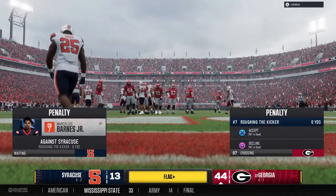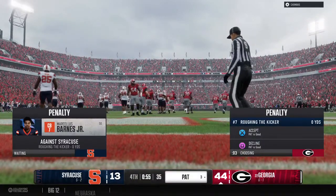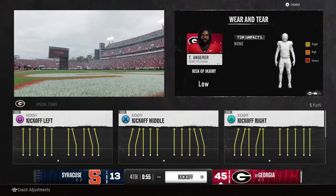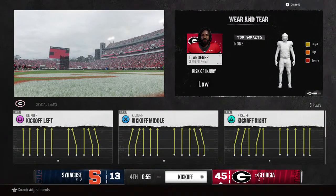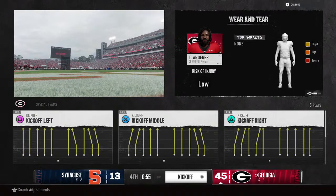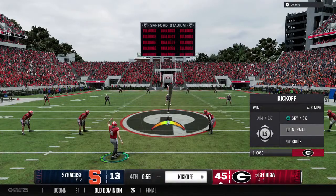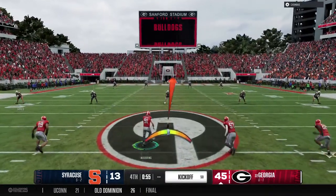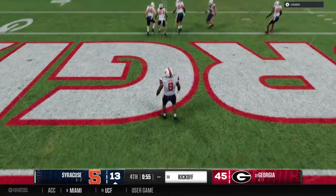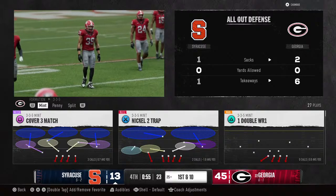And the kick is good, but there is a penalty flag because he paid for making that kick. I think they're going to get him for roughing the kicker. So the decision has been made, and the coach will take the penalty. The kickoff team on the field, and he ought to just boom this thing through the end zone with that extra 15 yards on the penalty. No chance for a return as that ball flies out of the back of the end zone.